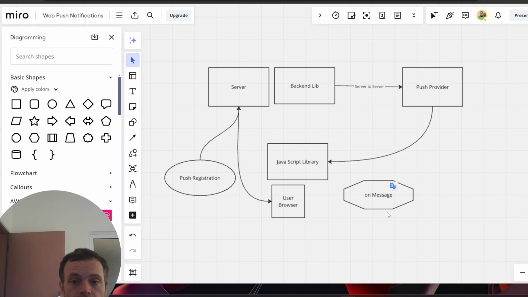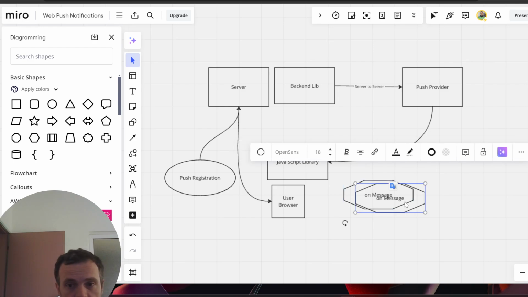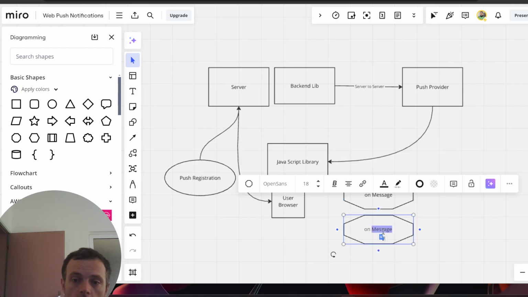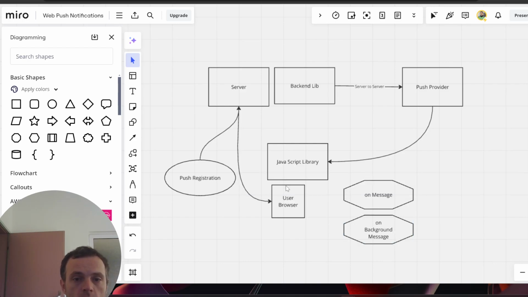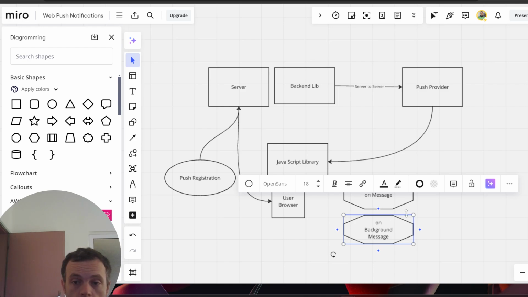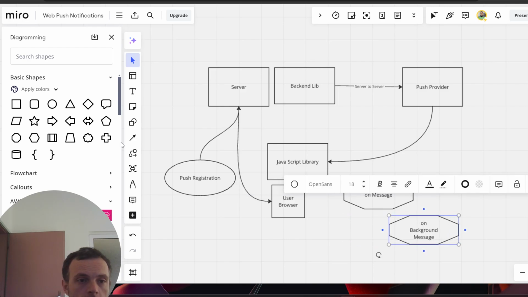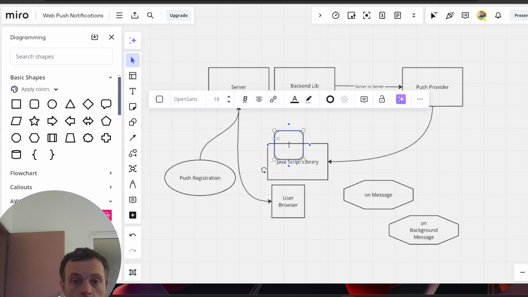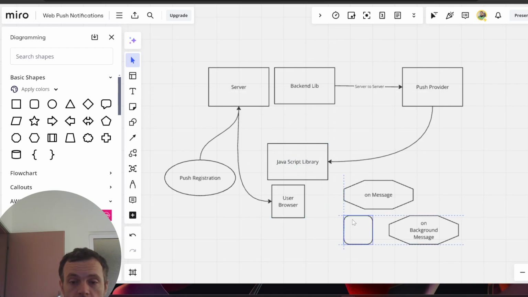But when the user has left the page or has minimized the browser, then there is the need of a background message. And to accomplish background message, websites need to be web apps, progressive web apps, and they must register a service worker.